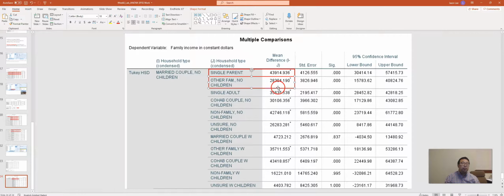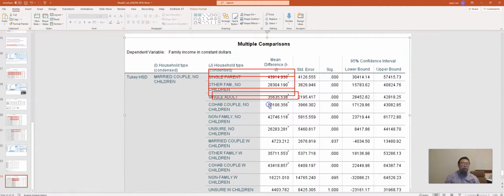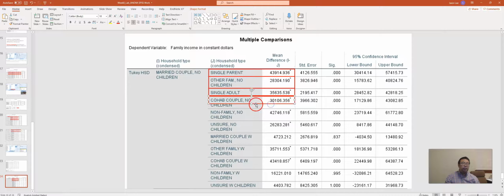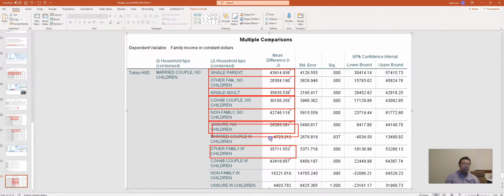Maybe other family without children and single adult, and also some other groups, like couple without children and no family, no children, and also the unsure about their household type, no children, and other family with children, and cohabiting couple with children.